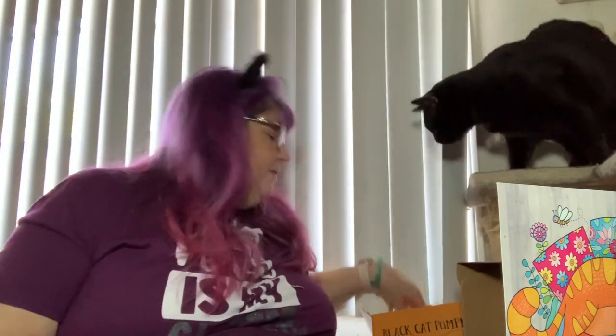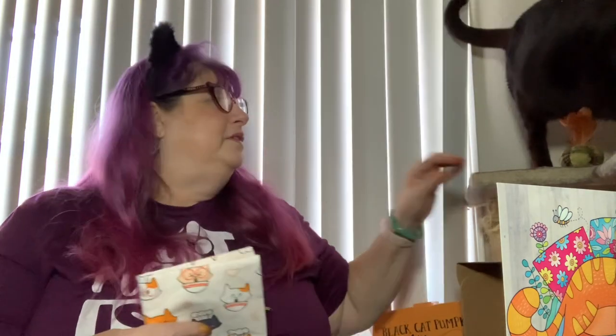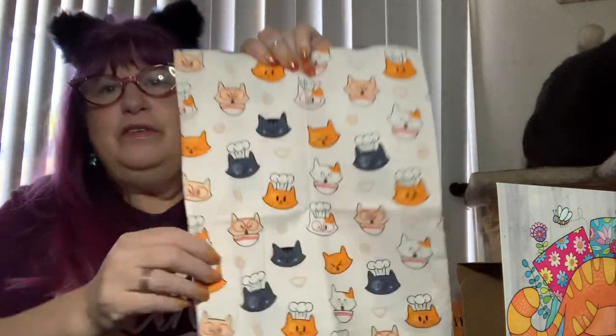Baggy does not ever get up on the counter, partly because, whew, it worked. Partly because he is not that agile. He can get up here, but the only reason he can get up here is because he goes from the floor to the chair to up here. He doesn't ever jump from the floor. He's just not that athletic.